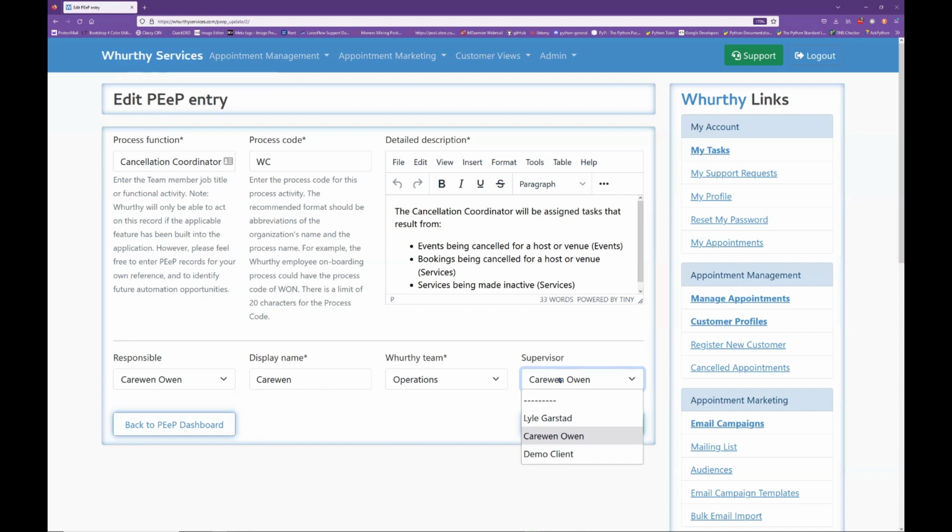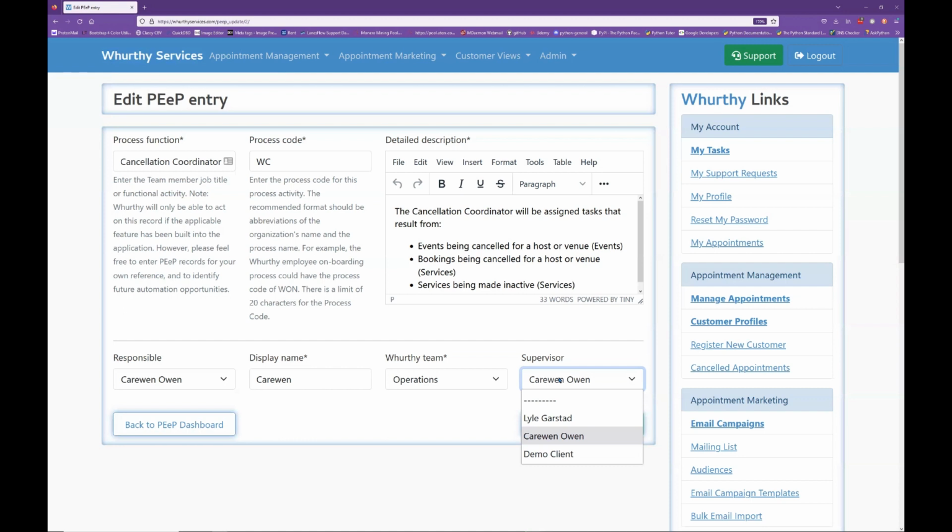Now, we are aware that at this particular release of Whurthy, we focused our design intention on those first two tiers, so the smaller organizations and the mid-sized organizations. If you are a Whurthy client and you are a larger organization with multiple locations, for example, and you would like to see a little bit more sophistication and rigor in this, at least at the time of recording this video, that isn't fully fleshed out and built yet. It certainly is on our roadmap, but we would like to hear from you if this is something that you are interested in.